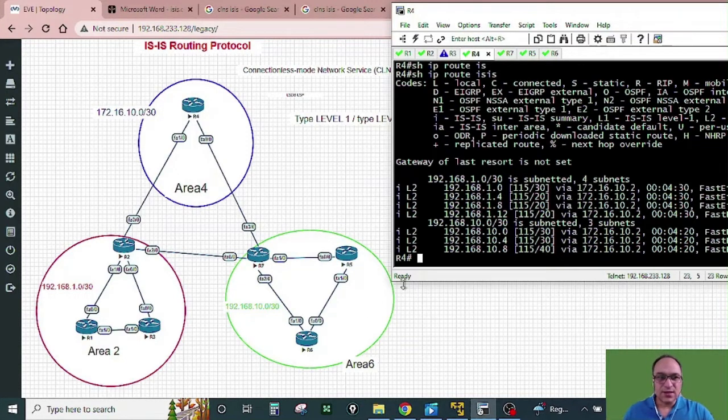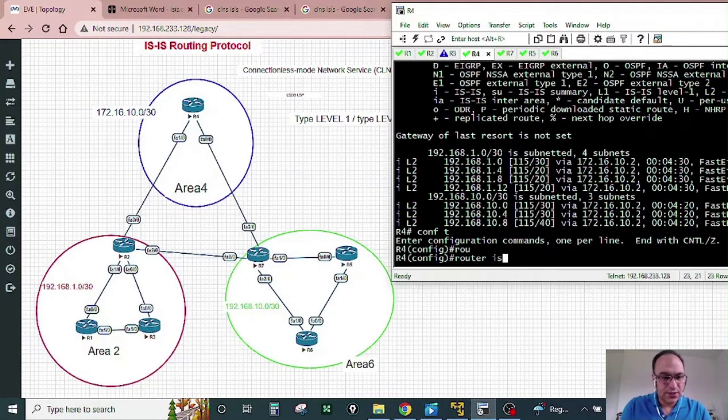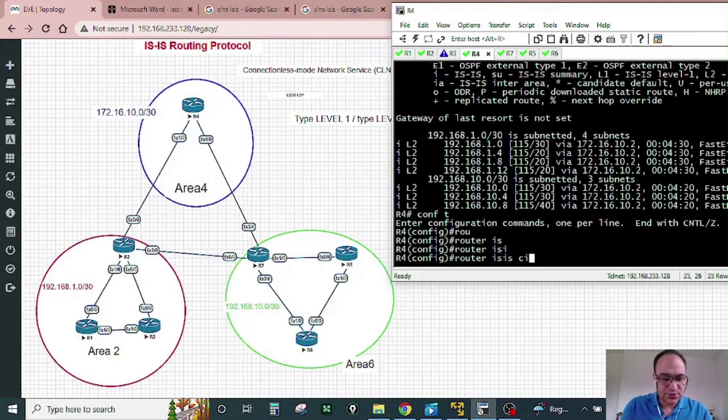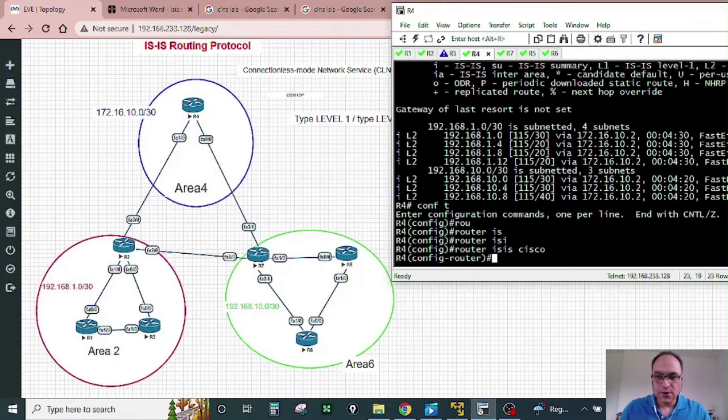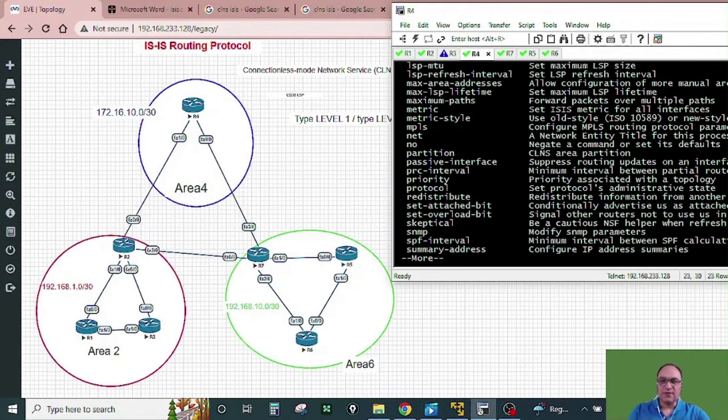Something else that I can show you, just for your information: if we go into router ISIS Cisco, you can also see all this information. For example, you know it very well about redistribute.